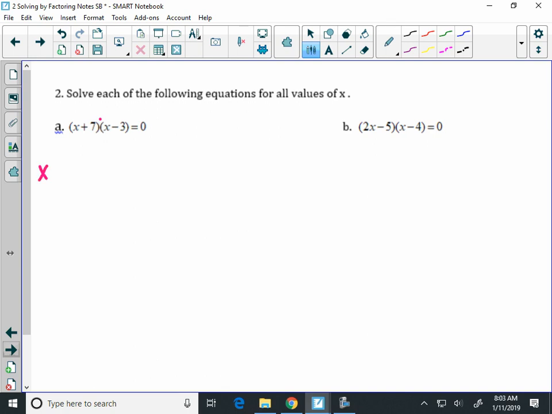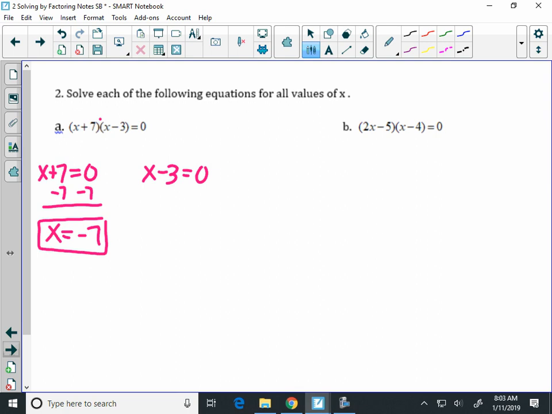So in order to find the value of x that makes this equation equal to 0, I take each of those factors separately and set them up like little mini equations equal to 0. Each factor gets set equal to 0, and now you solve them both for x. So we're finding the possible x values that could give us an answer of 0. For the first one, I subtract 7, and one of my answers is that x equals -7. If x is equal to -7, the whole thing equals 0. For the other, I add 3 to both sides, and I get another possible solution, x equals 3. So each factor gives me a value of x that would solve this equation and make it true.